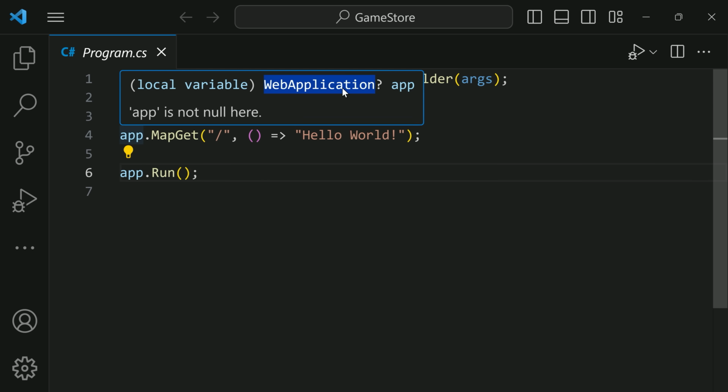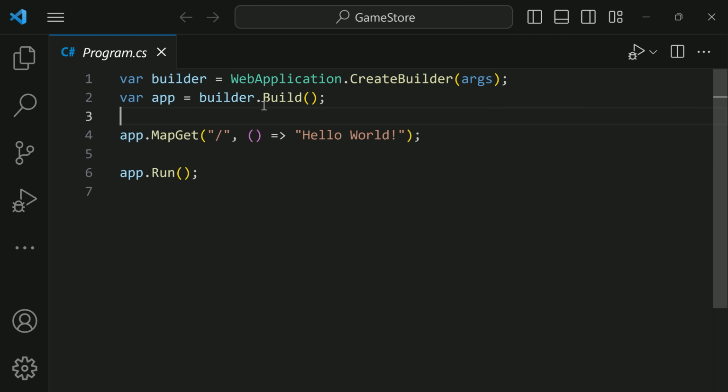Now, what is the purpose of this host? Well, the purpose is to introduce an HTTP server implementation for your app, so that it can start listening for HTTP requests. It also stands up a bunch of middleware components, logging services, dependency injection services, configuration services, a bunch of services that we're going to be talking about across this tutorial, and that you can configure over here.